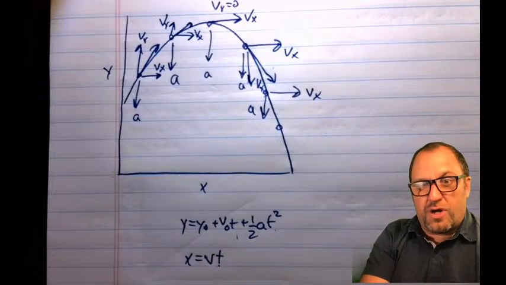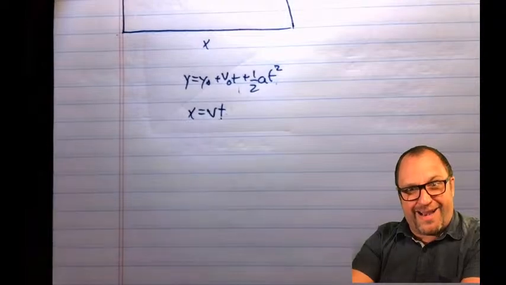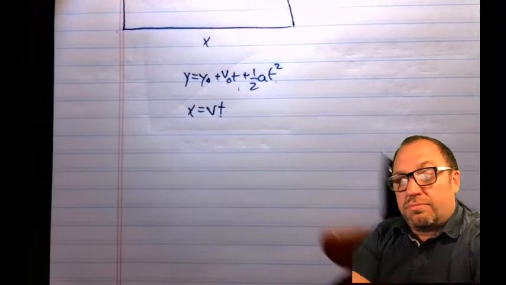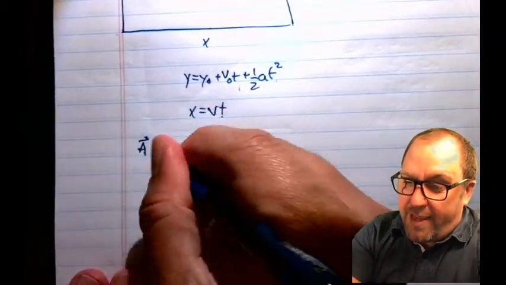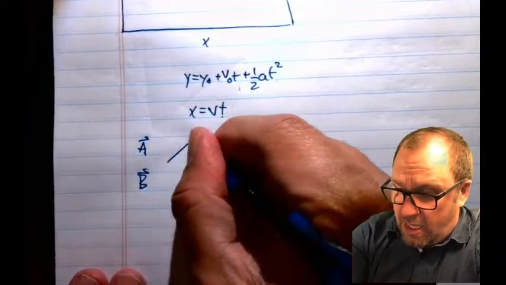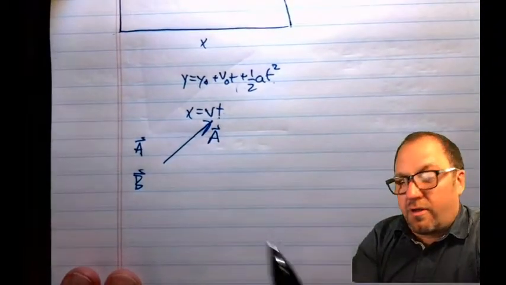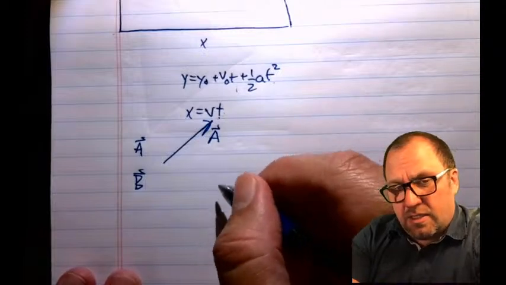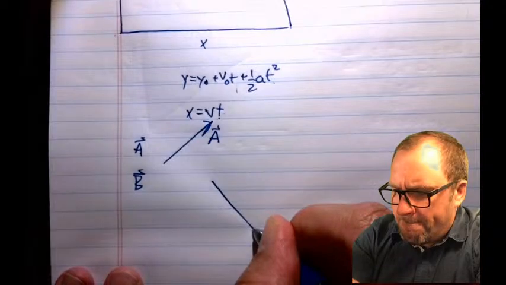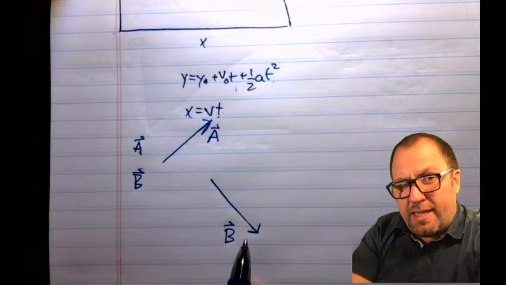We can do math with vectors. What could be better on a Friday night than vector math? Oh, I love it. I have a vector A and a vector B. Let's say A looks maybe like that. There's vector A. I don't know, I'm just drawing random vectors. This is the weekend. You can draw whatever vector you want. Okay, let's say B. What does B look like? B looks like this. There's my B.